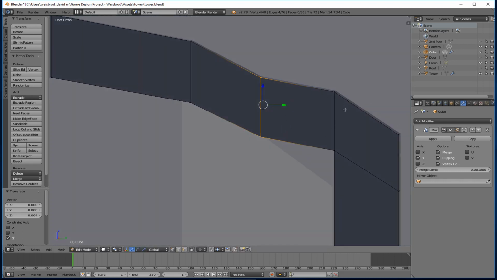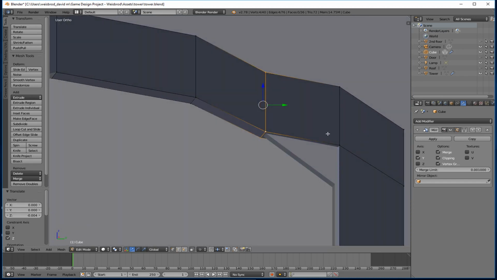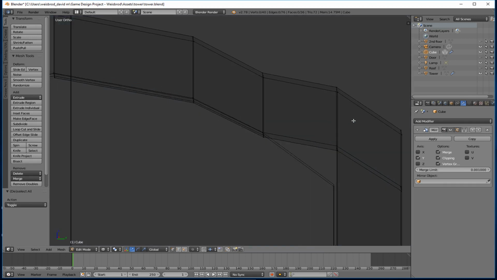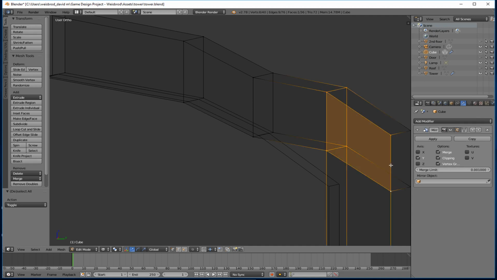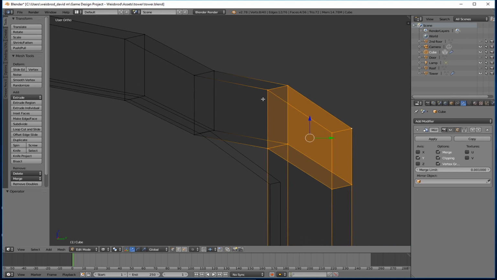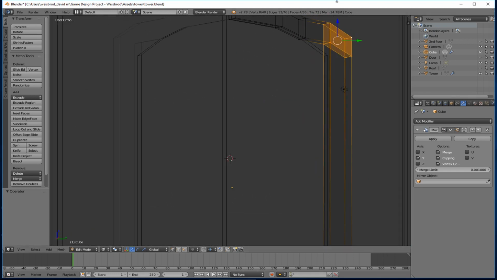Now we're going to have a little bit more of a complicated thing here, because I want to move this whole corner together first, and then I can modify how big it is and stuff like that later. So I'm going to hit the A key to deselect everything, then Alt right click, and then Alt Shift right, whoops, that didn't work. Alt Shift right click there, and then Shift right click those two vertices like that. So now I've got this whole thing selected. Just going to double check, make sure that doesn't select the bottom. Yep, that's cool.